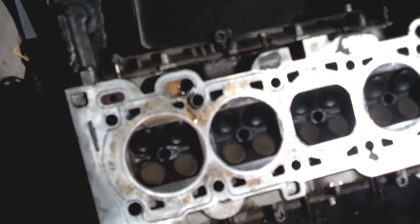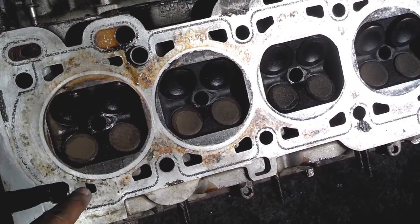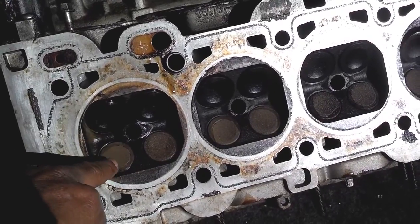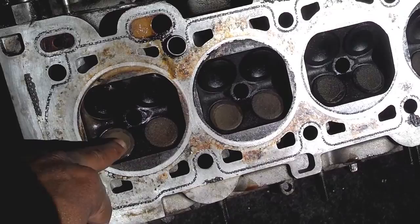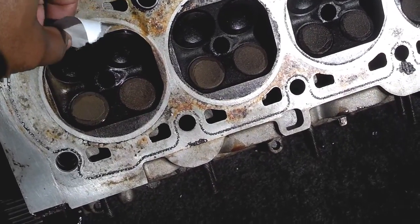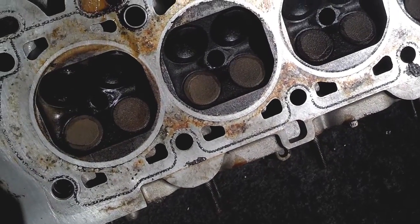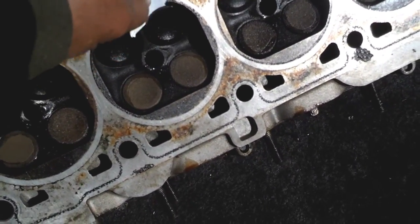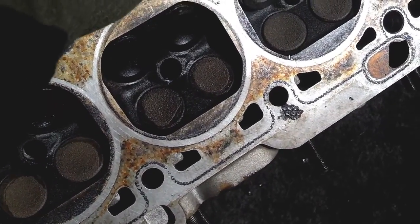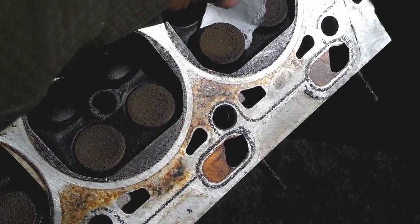Now this is what I call the fun part. Here is the piston area, this little circle around the valves. The valves on this side are the intake valves. The valves down here with the brownish buildup on them are the exhaust valves. The motor is in time — this is not where it shuts down at — but I'm going to try to slide this paper under there. Looks like the intake valve is closed and the exhaust valve is closed on number one. Number two, the intake valve is open a little bit, exhaust valve is closed. Number three, they're both closed. Number four, the intake valves are open a lot.